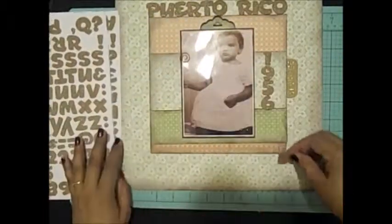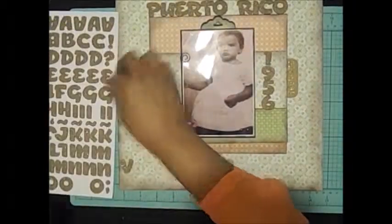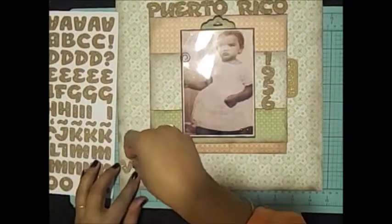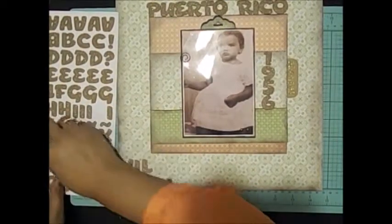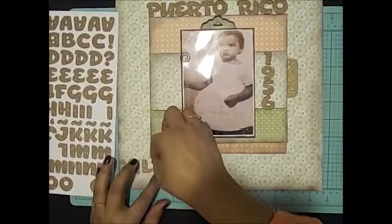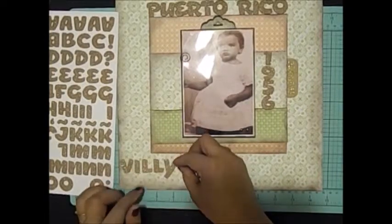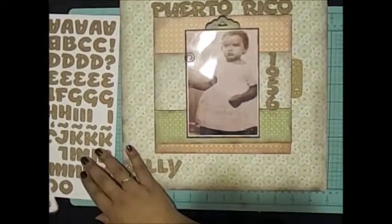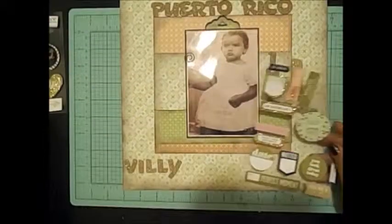So now I'm thinking, what else can I put in this layout? I'm thinking my mom's name. So I don't want to put her entire name, so I decided to just put her nickname. And when you see it, you're going to think it's pronounced one way when it's really pronounced another, and I'll let you know what that is. So here I'm putting down her nickname, which is very short. And it looks like Villy, V-I-L-L-Y, but it's not Villy because in Spanish, the double L is pronounced ya. So it's Villy, which is a nickname for Virginia.